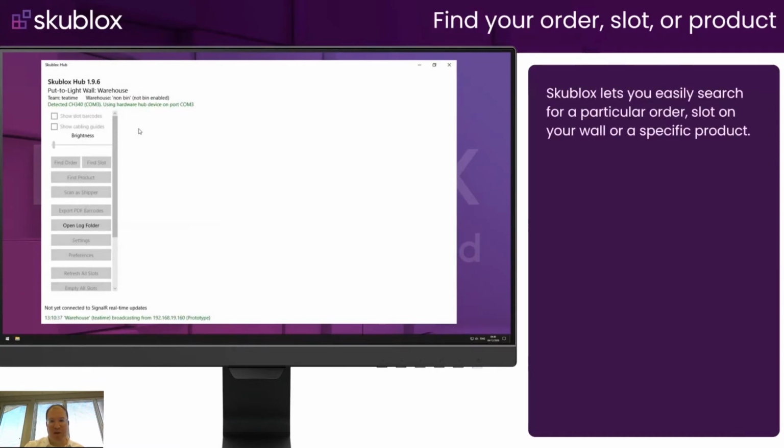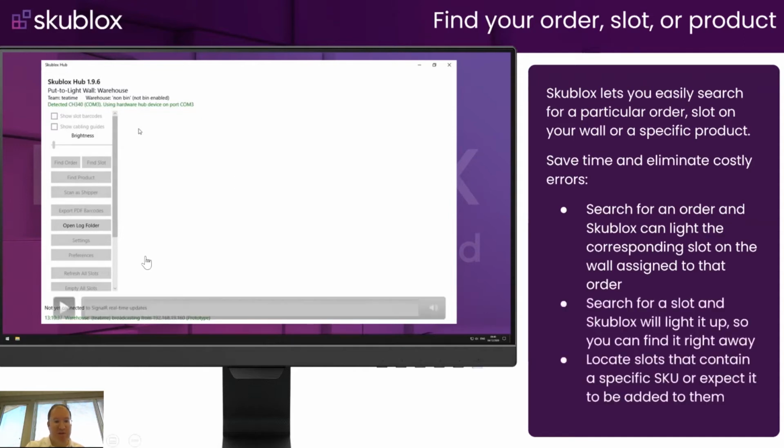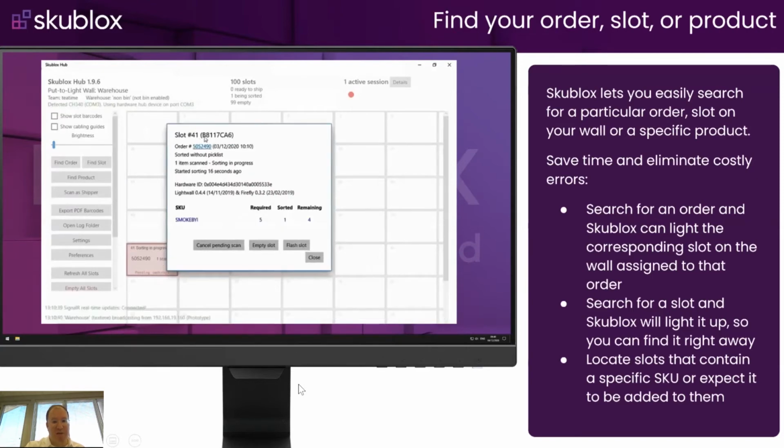Additionally, with the Hub app, we added the ability to search for an order by scanning a particular product. If you see progress on a particular order, you could click into it and actually see what's going on with that order and locate the related products. See over here, it turns red because someone's actually scanned one of the units of an order, and then you could easily click into the product or the order to see more details.